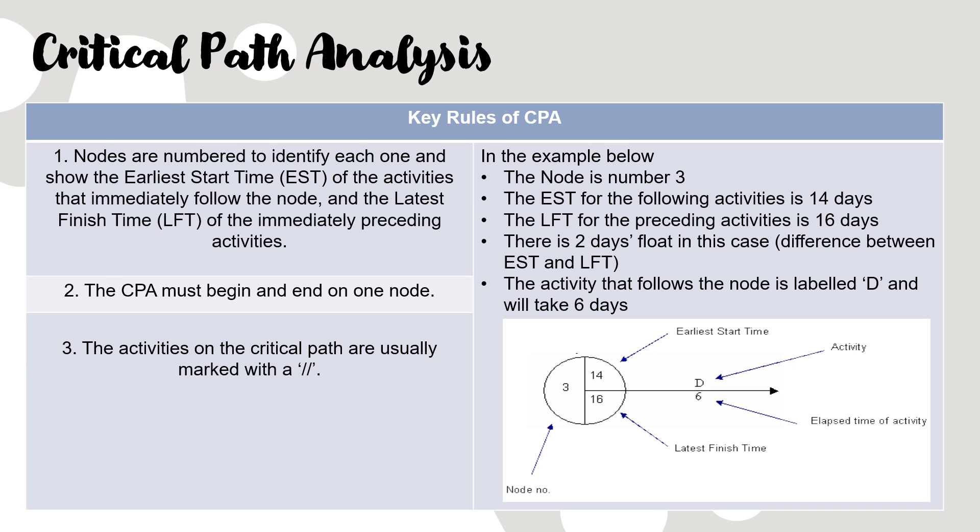The diagram causes major issues for students, so again, keep it simple. There are circles - the circles are called nodes. The circles have an individual number and then they are split on the right-hand side. The top section is called the Early Start Time, bottom section's called the Latest Finish Time, and number is basically the node number. The diagram you draw is obviously these days produced by a software program, but for you guys unfortunately, you're going to have to be able to manipulate one using a pen. You do not have to be able to draw these diagrams from scratch from the beginning. You'll have the outline of the diagram and there will be data, and you have to basically fill it in and complete the diagram, as we'll show you.